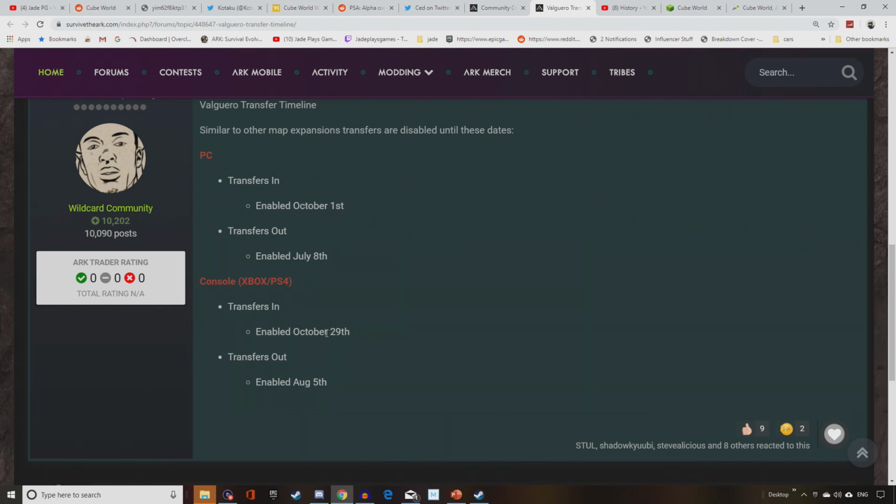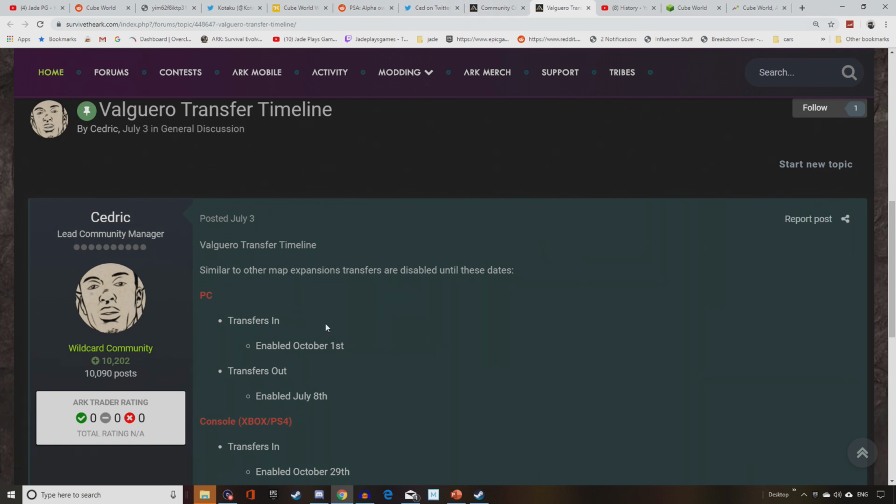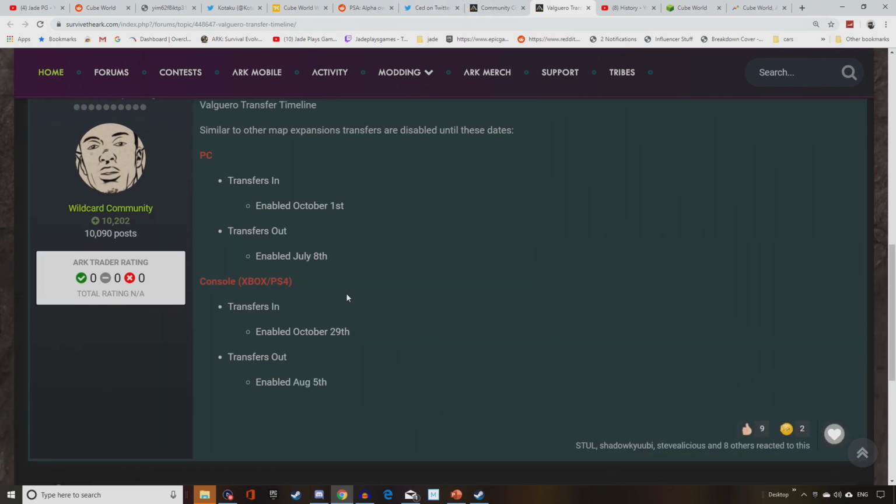For console, you're going to have to wait a bit longer. October the 29th is when Xbox and PlayStation 4 will get the same opened in content. I wonder when Nintendo Switch is ever going to see Valguero, or the Center Map, or Ragnarok, or Scorched Earth, or Aberration, or Extinction, or Primitive Plus, or some sort of update in the last year.